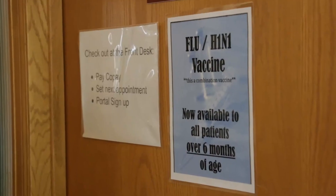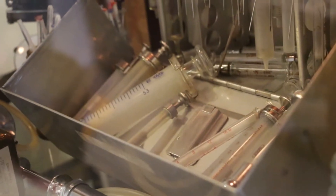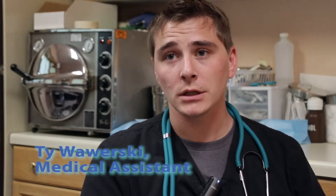We are a patient-centered medical home, which means we are attempting to provide what I would consider old-fashioned medicine with newfangled techniques. We're trying to return medicine to being about the patient and the doctor-patient relationship, making sure people are involved and active in their own care. It's going to mean a little more space for our patients, a little more organization, an easier workplace, and more efficiency overall.